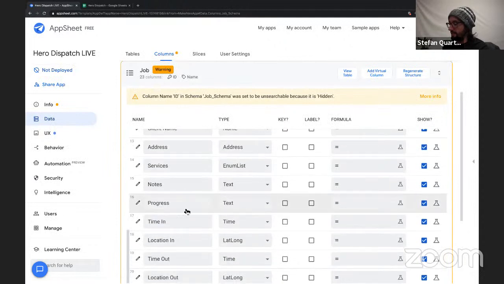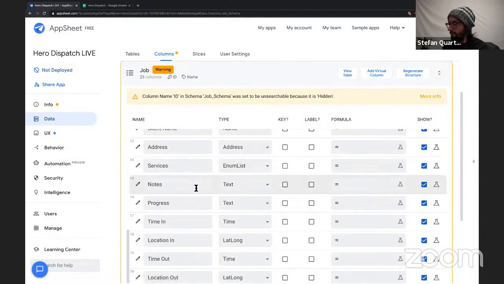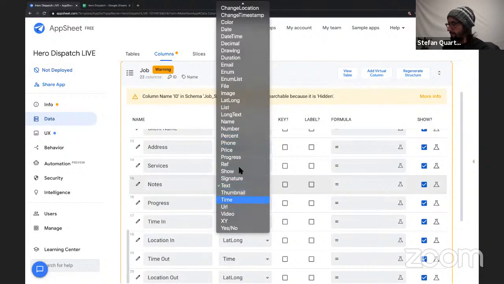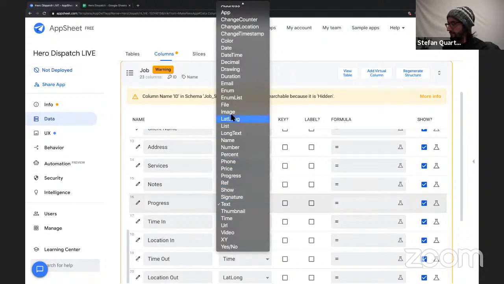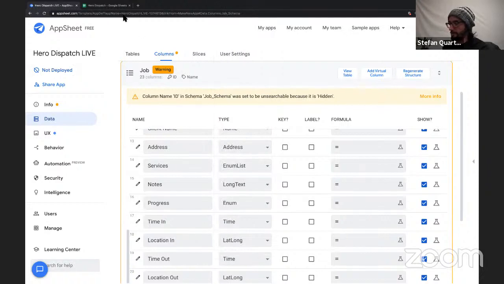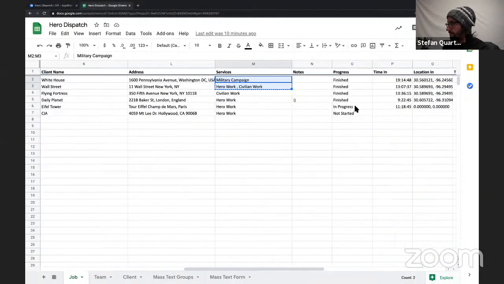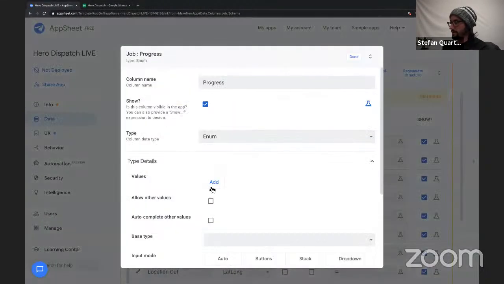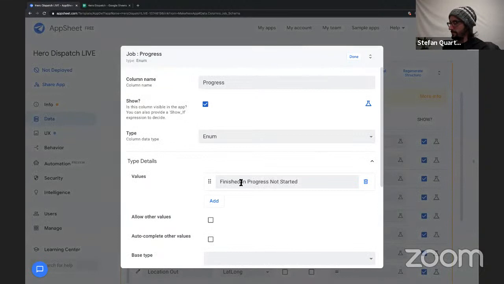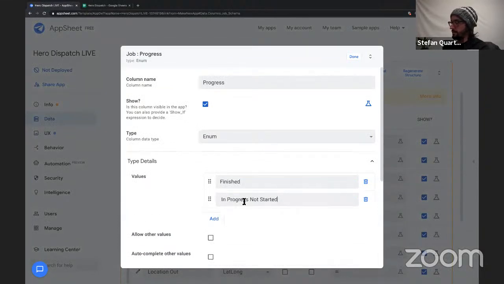Now we start getting into a few different things here. So notes is long text, progress, enum. Again, we're going to pick our three favorite values that are already in our data. In progress, not started.